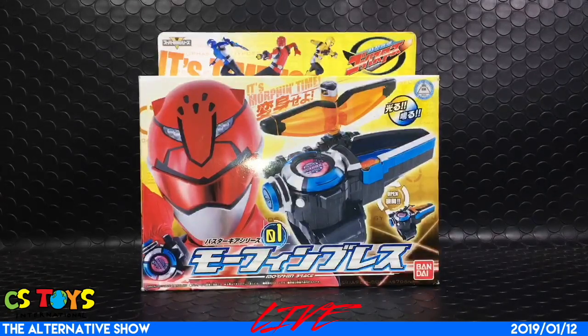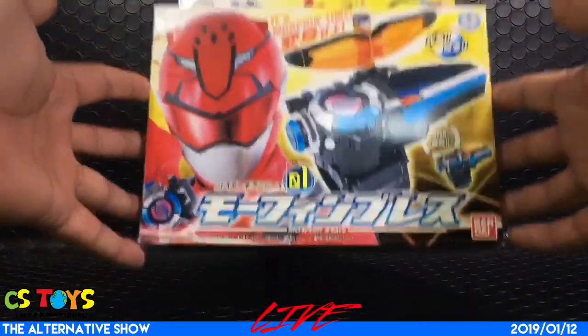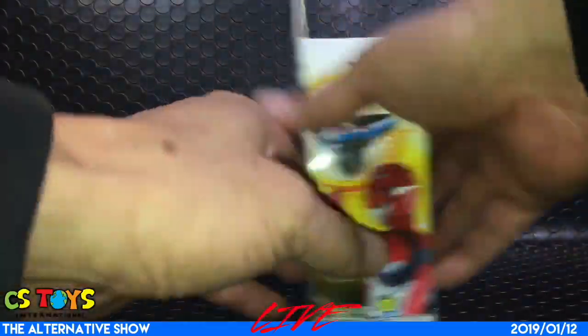This item is the Morphin Breast Buster Gear Series 01, of course, from the Gobusters. Right, yes. I understand that the Power Engine Beast Morphers is starting very soon, and so we have been looking for many items for the Gobusters in the secondary market here in Japan. It's kind of hard to find these days. But this one, I was lucky enough to find a boxed one in good condition. So I'd like to show you a quick look inside.